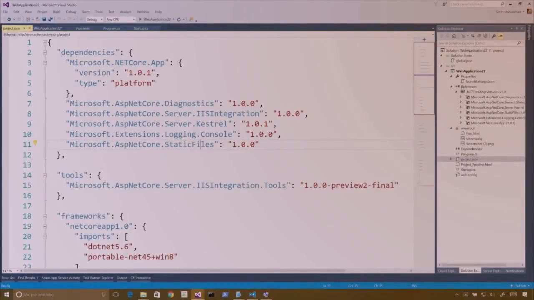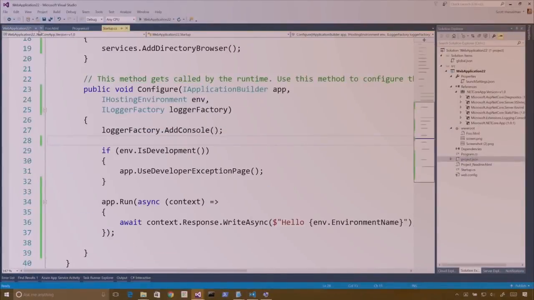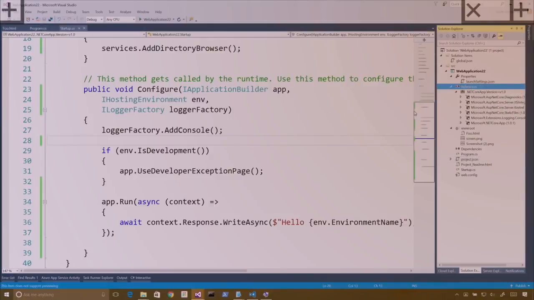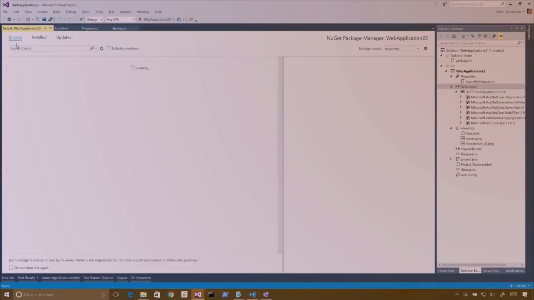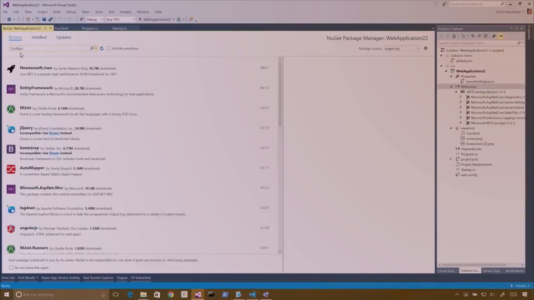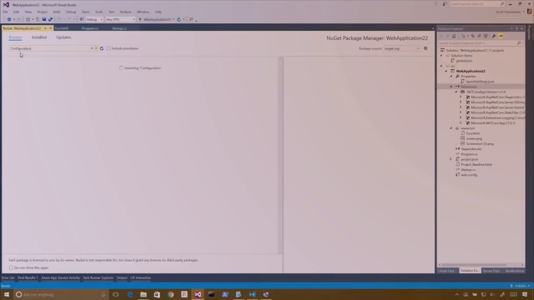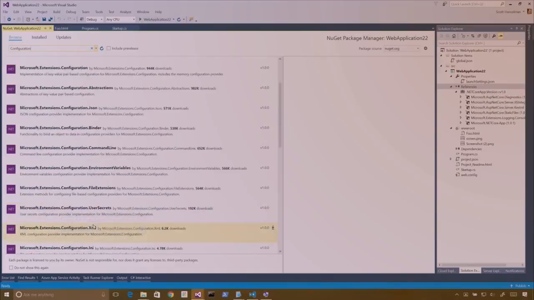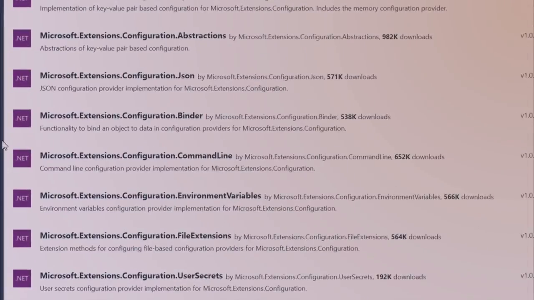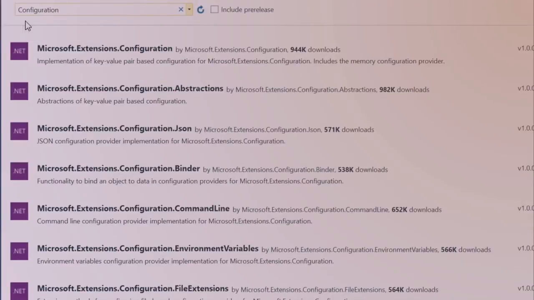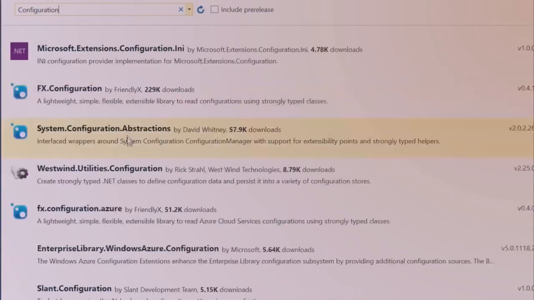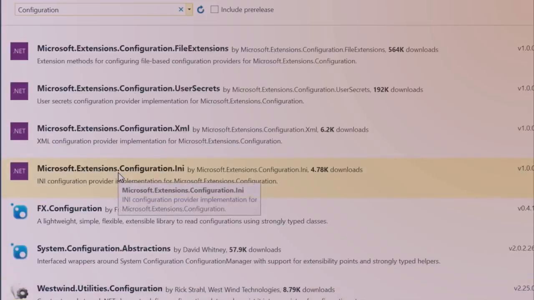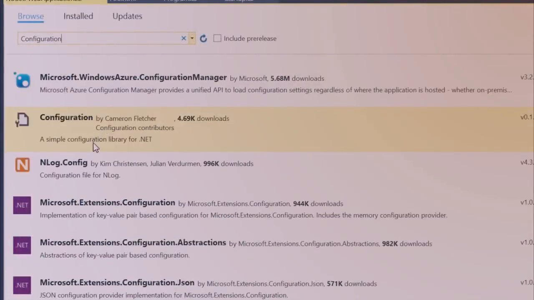So we can do it by editing project.json, but I'm going to try to be visual, and I'm going to go into the NuGet packages area here and hit browse, and look for configuration. Anyone can write a NuGet package, right? Oh yeah, absolutely. NuGet is at nuget.org, and you can submit your packages, and open source projects can put their stuff up there. When we search this, we're not just seeing Microsoft stuff. We are seeing all stuff, so you have to think about that when you look for things.